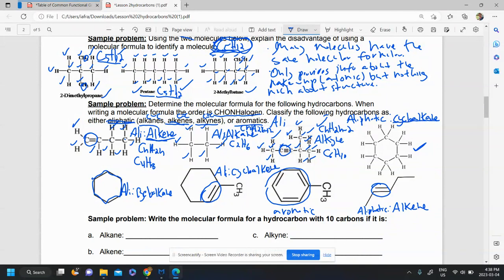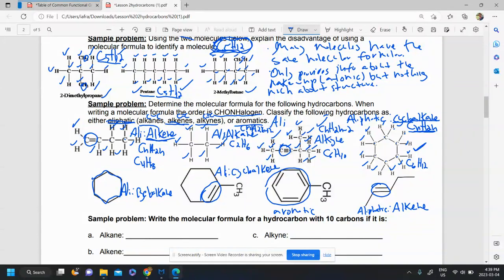Okay. This here is a cycloalkane. Cycloalkane has, let's see, CnH2n. Instead of 2n plus 2, because it's a ring, you have to remove 2 hydrogens to make the ring. So that would be the general formula for cycloalkane. You could also just count, but let's see if this is true. So we have 1, 2, 3, 4, 5, 6 carbons. And then if it's a cycloalkane, it should have 12 hydrogens because that's 2n. So 1, 2, 3, 4, 5, 6, 7, 8, 9, 10, 11, 12. That works.